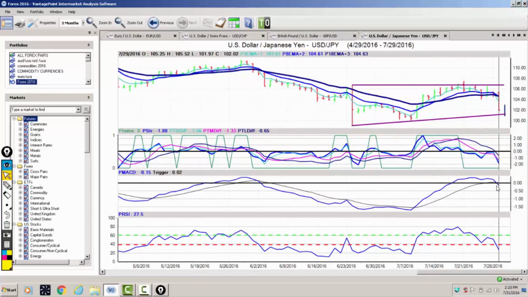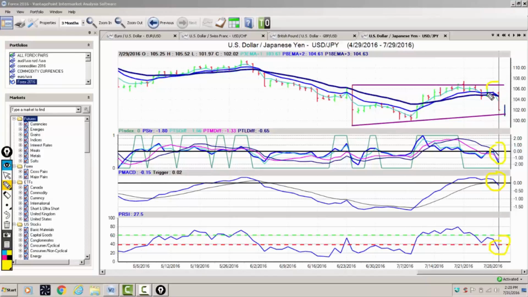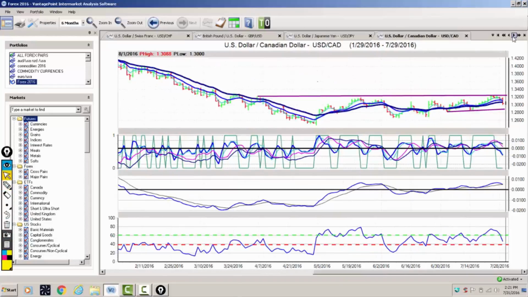I'll leave it there, guys. But right now, the indicators from VantagePoint are really warning me here. The predicted MACD, the predicted RSI, the predicted differences, the fresh triple EMA cross. This tells me we are going to back down possibly to that 100 level within the next few trading sessions. So be mindful of that. Nothing's 100%, but it certainly does look like it's going to run into some pretty heavy selling. And August is a dead month here, guys, but it usually is a positive month for the yen.